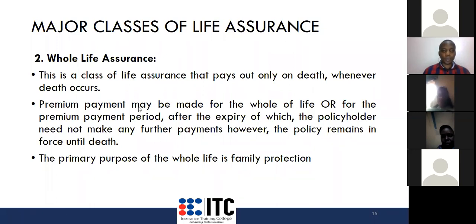until death. I see a question here from Rita. She asks, what is the difference between maturity and expiry? Okay. So I've been laboring to explain this. This is a very important difference that will help us understand whole life and term assurance. So thank you for that question. It's a very good question.